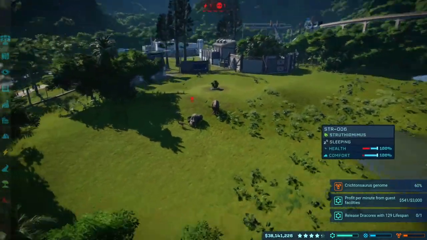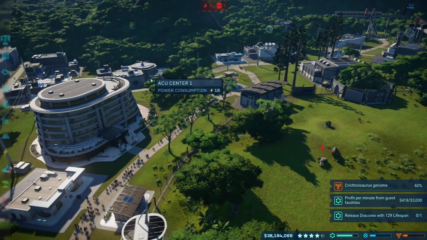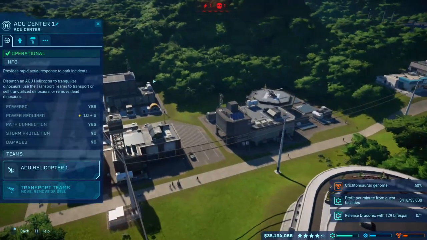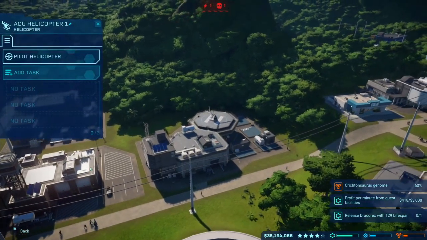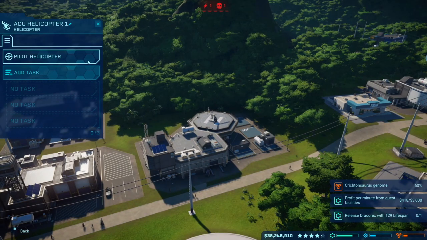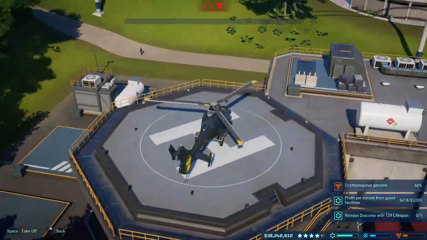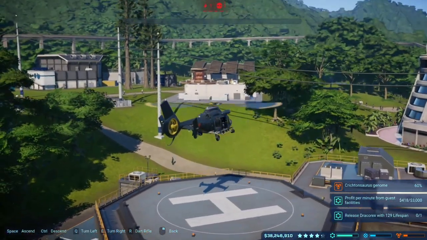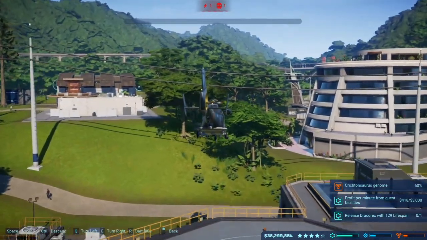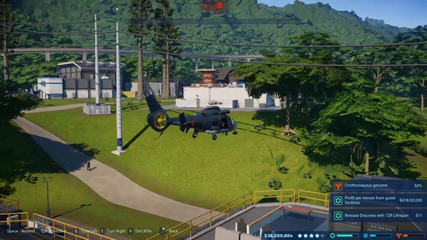All right, how do we transport Frodo out of there? Was that the ACU team? I think so. Ah, okay, let's see if we can do that. Pilot helicopter. We did this last time, so maybe we can do this. Let's... Oh god. How do I go upwards?